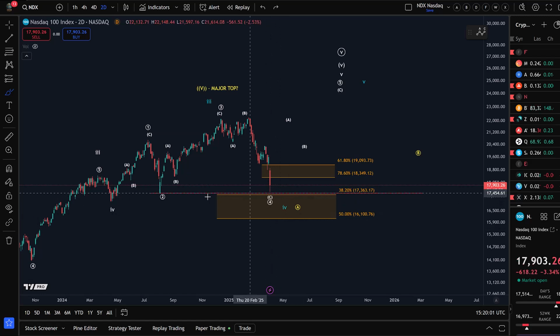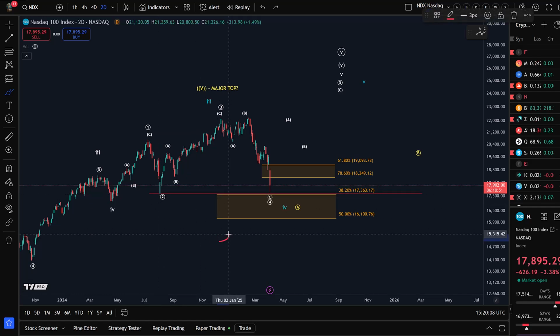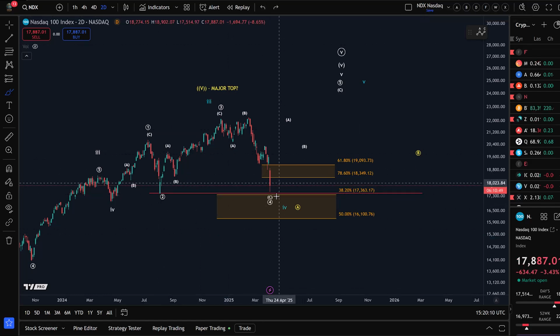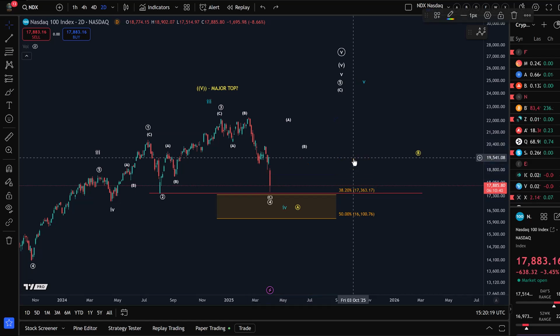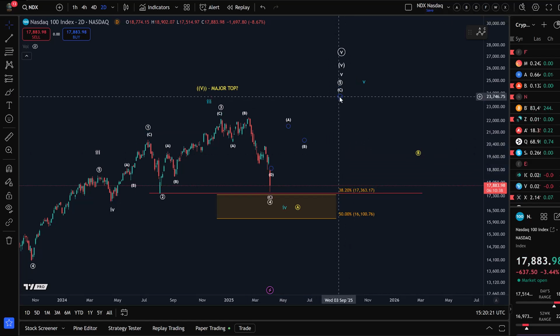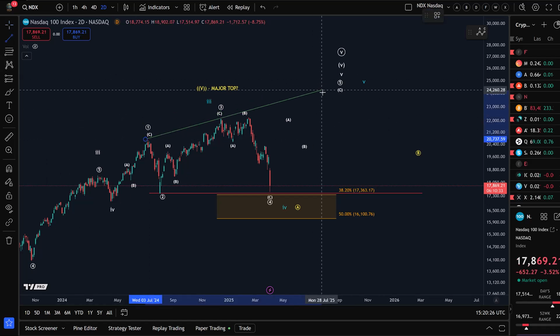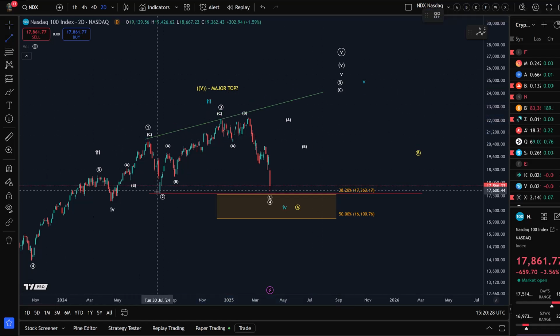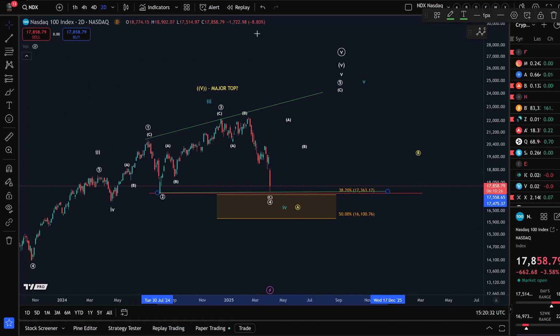So I'm not going to take it off the chart just yet. Formal invalidation point is the 17,400 level. This is the swing low from August 2024. Because while it has become unlikely, it's only invalidated if it gets a break below the wave 2 low. But we can remove the upper support zone. So just wanted to highlight it. This is still possible. You can get these expanding diagonal patterns, but we should also talk about that it has become kind of a less likely scenario.